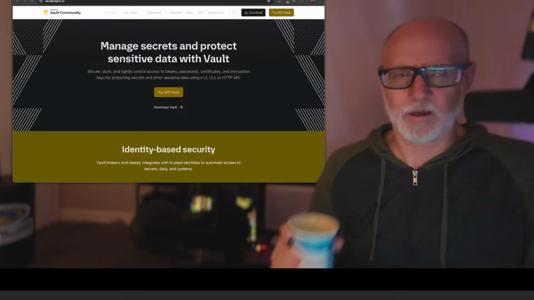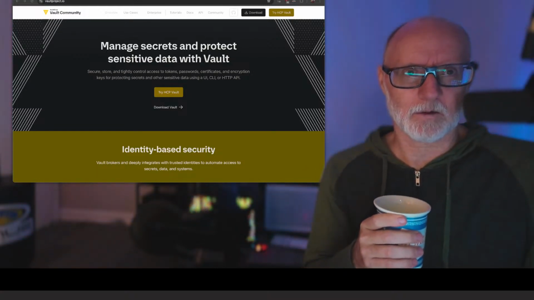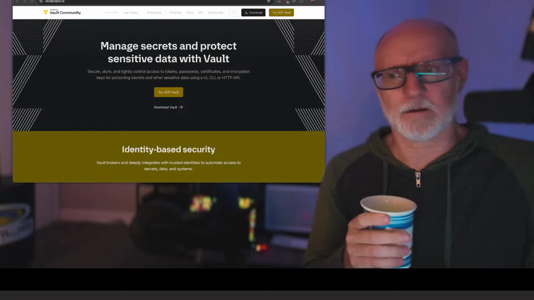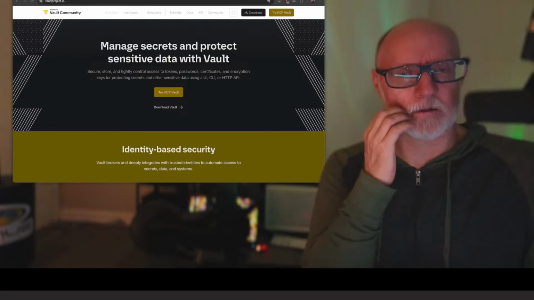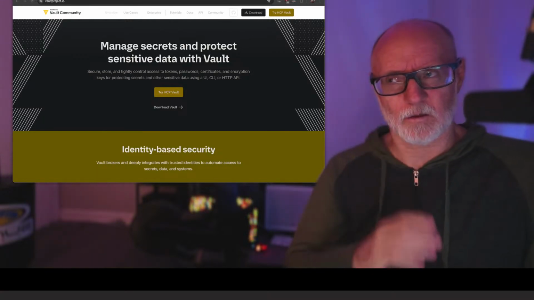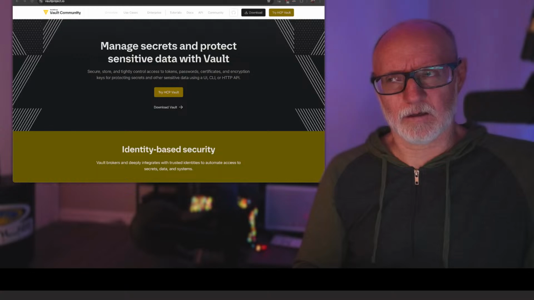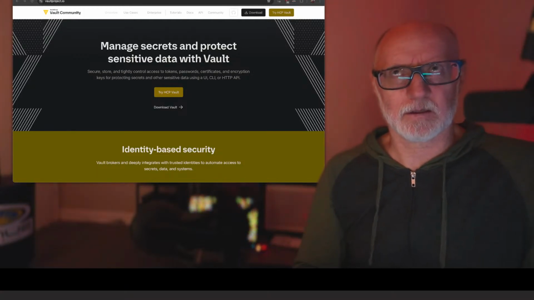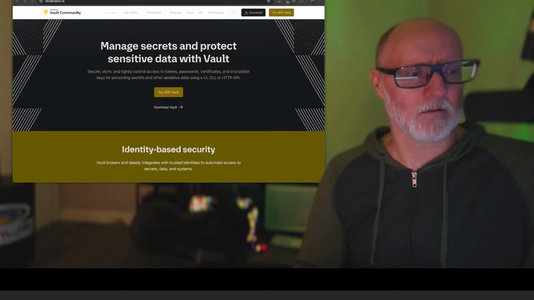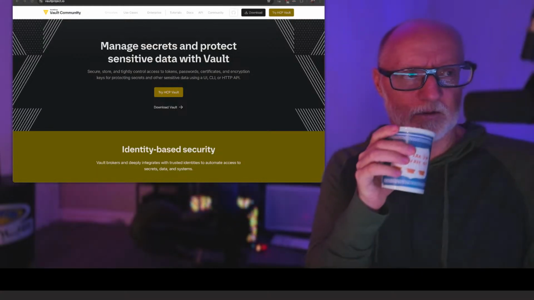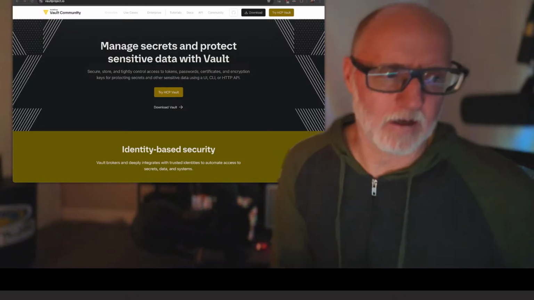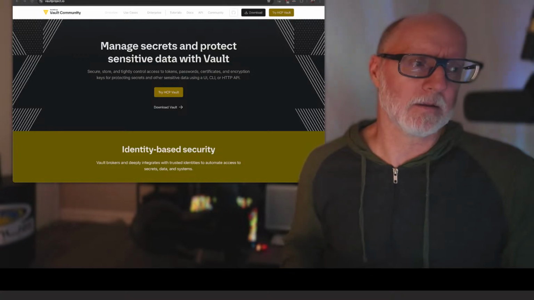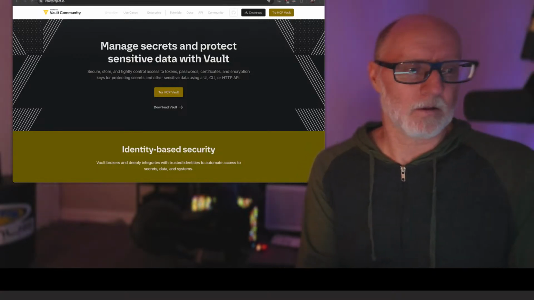So we're going to install secrets with Vault, and then we're going to integrate those into our Kubernetes cluster by adding the external secrets storage reference. What is it called? A store. It's a controller. You install the Vault into your Kubernetes cluster, and you can use Vault for secrets. So you don't have to use secrets anywhere. And I want to show you why this is important. So let's jump right in.